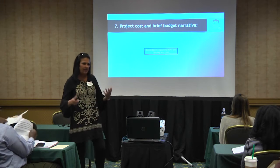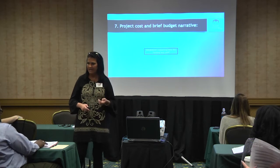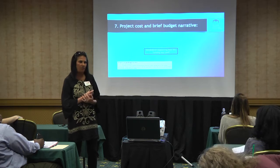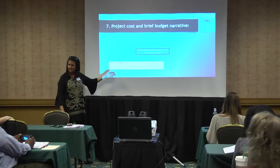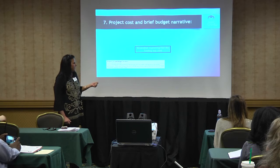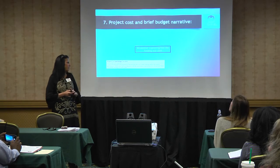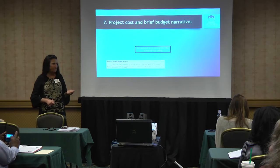Once you tell us how your project is funded, then the next thing you need to do is give us a breakdown of how that money was spent. And it varies from paper to paper that I read on what this section looks like. Here, it's just a very simple one-sentence explanation. Funding includes a portion of the program director's salary and incentives for student participants. Multi-year funding is in place with the opportunity to grow the project to include future scholarships funding for participants. So a very simple explanation.